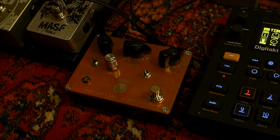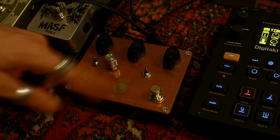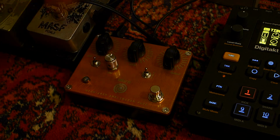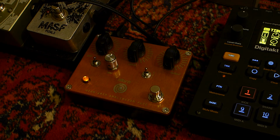Okay, so I already talked too much. Let's go. Now we start with everything at noon. I will first go quickly through the three clipping settings, starting backwards from 3 to 2 and then to 1, and we'll listen to what this one is all about. So, here we go.